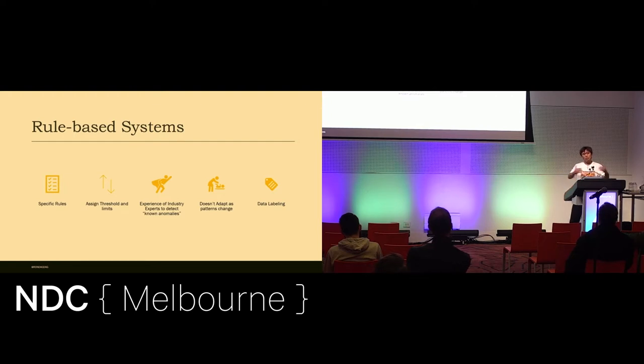So let's say today you're collecting data. Think about it, for example, you're trying to detect anomalies in sales. Your sales data at certain times of the day is a certain number of sales, versus a certain time of the year, versus at nighttime. So it needs an expert in order to know, but it does not adapt, because if suddenly in a certain period you have more customers, those rules break.